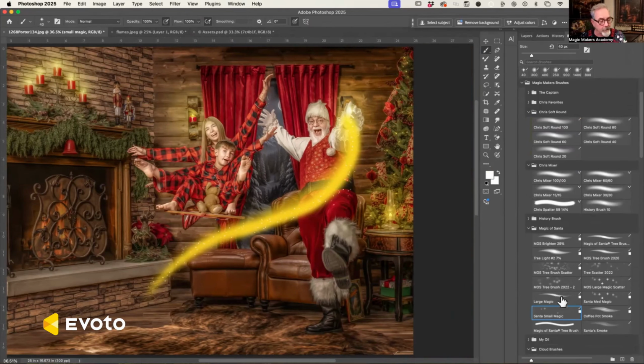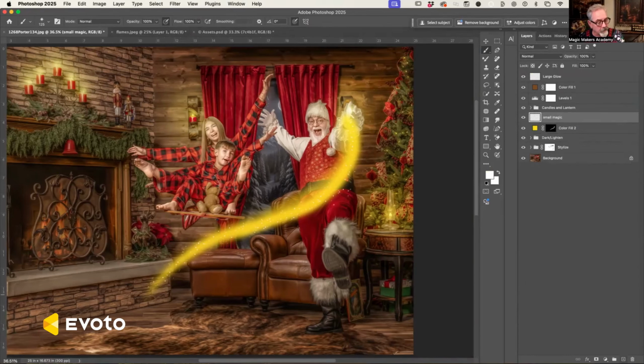Now I'm going to come back over here. I'm going to select medium magic. Come back over here, make another layer. I'm going to call that medium magic. Now I'm going to drag that. I'm going to adjust with the brackets, making the brush a little bit smaller. I'm just clicking and dragging because I've got this set to scatter. I don't like that. I'll just hit undo. I don't like that. I'm going to go right along in here. That's pretty good. Okay.